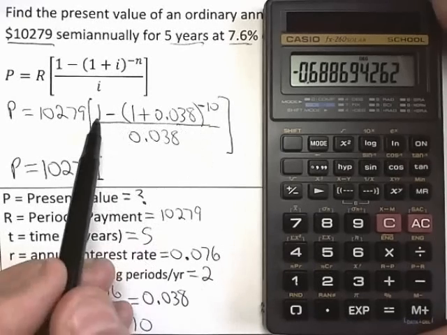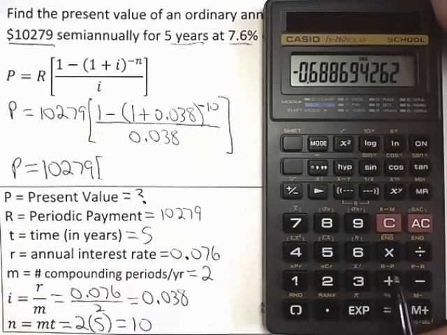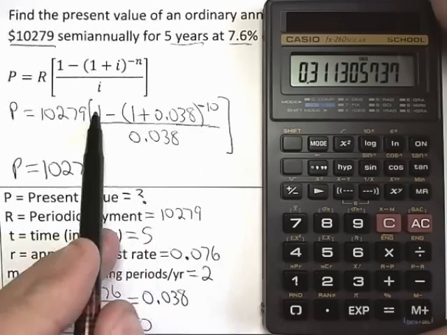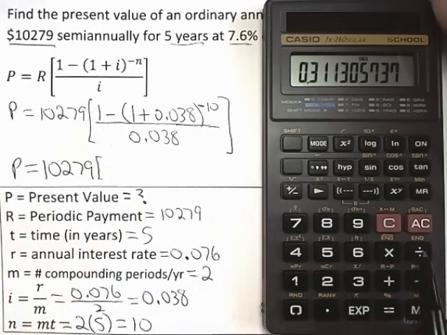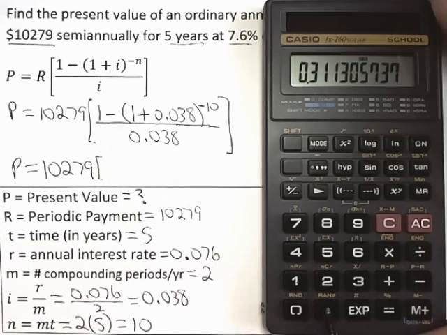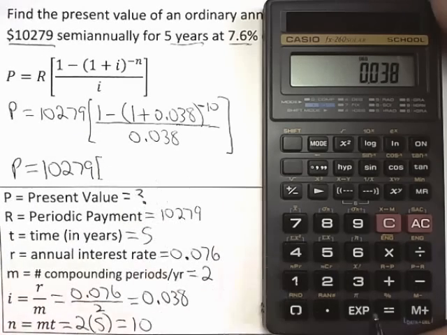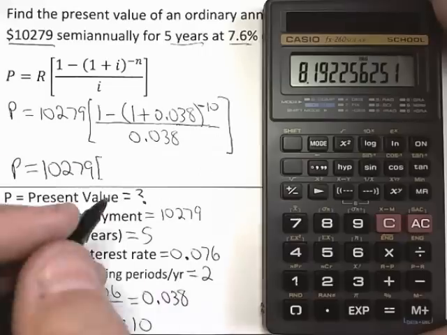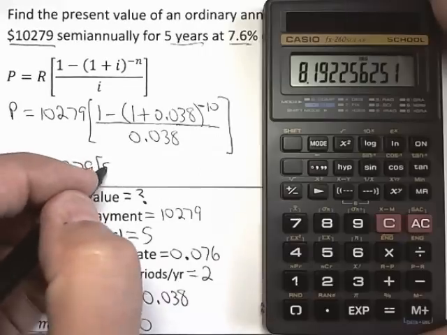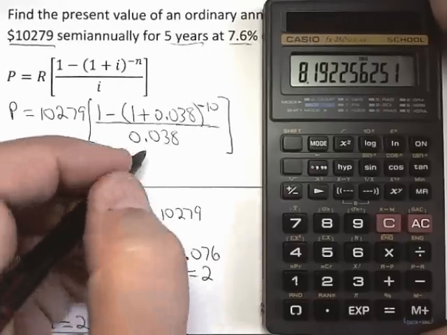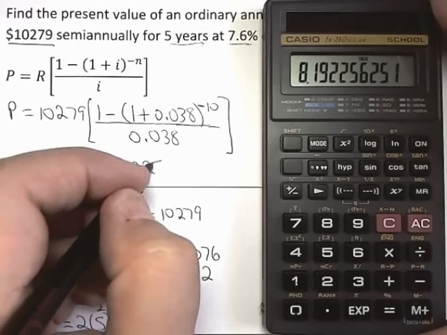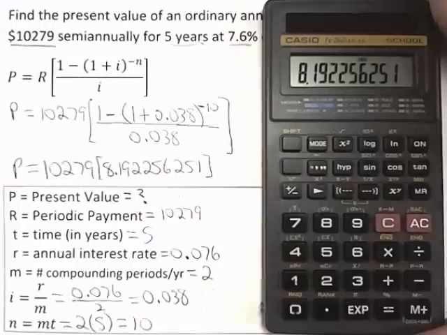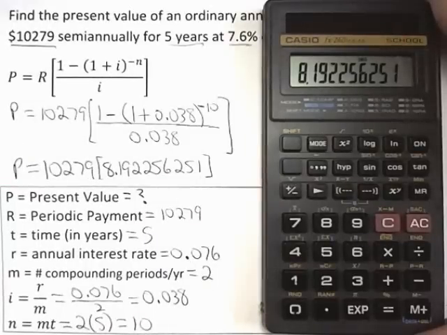Now the only thing I'm missing out of the numerator is this positive 1, so I just simply add 1, plus 1, and then press equal. That's the entire numerator. I want to divide it by 0.038 and hit equal. That's the entire fraction. Now you can keep this number in the calculator, not ever write it down as an intermediate step, but just in case you want to come back later and practice this and use this as a guide, I'm going to write down right here what you get, so it'll be there. But in reality, you don't even have to put that intermediate step on the paper.